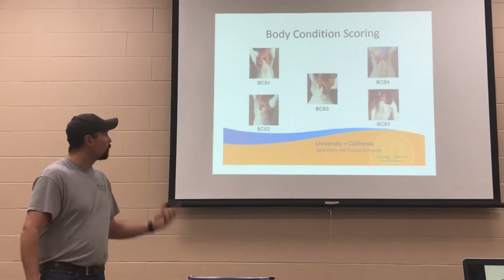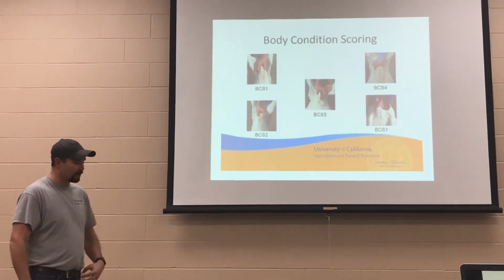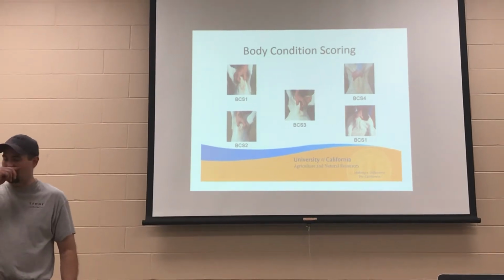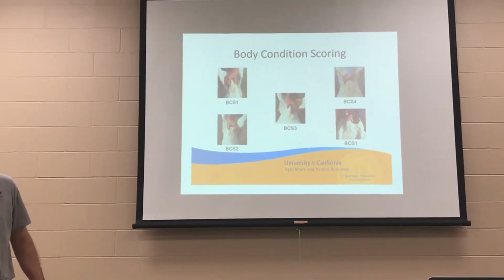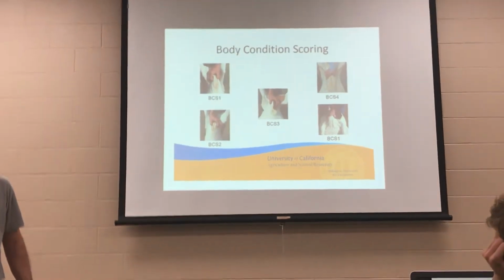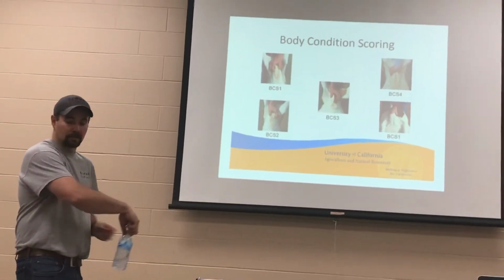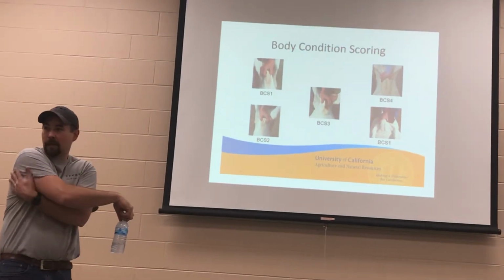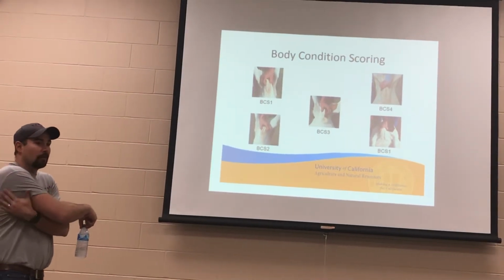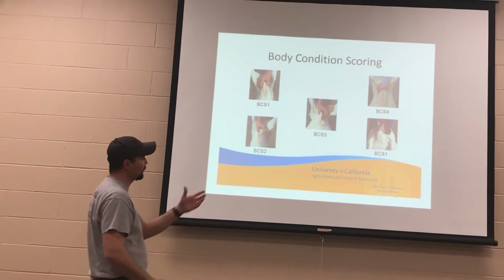Body condition, here's another way to test by basically flipping them upside down and checking the fat that's underneath the backside of their legs. These animals are normally going to put fat on in the chest and then up in here first. Then it's going to go to their back, and then it's going to come to here, right behind their front joint. This right here is the hardest fat to get rid of. Okay, so that's the place we want to check. We can flip them upside down and we can check their fat content.